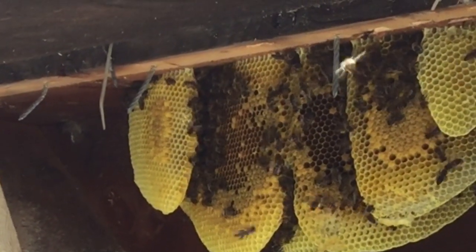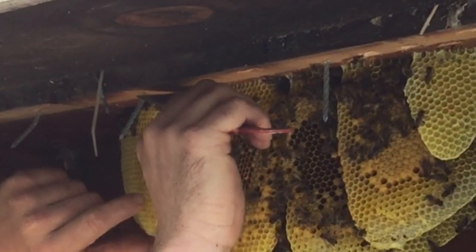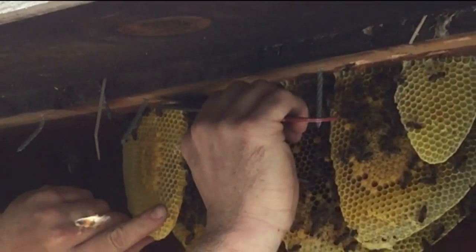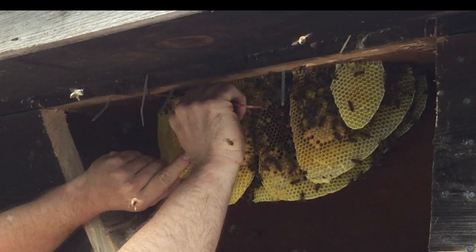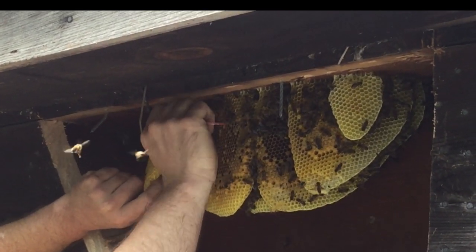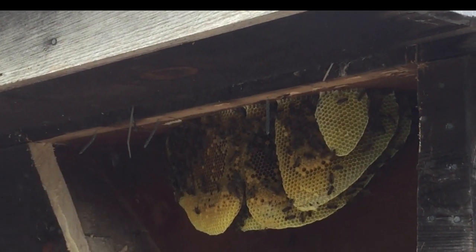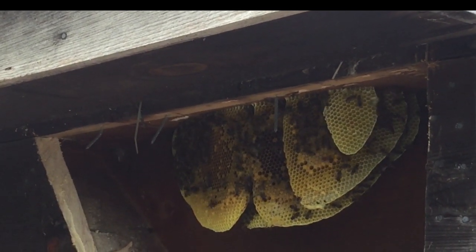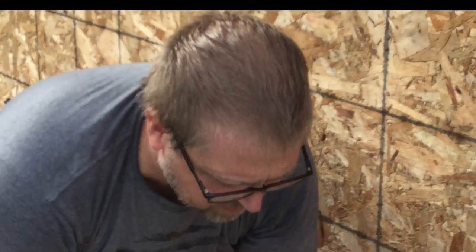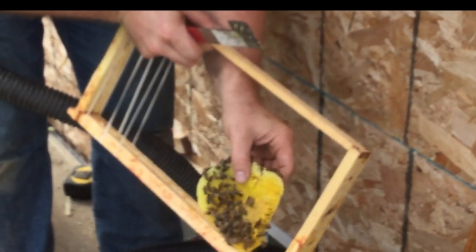That's where things get a little hairy, huh? A little bit. On the bottom. So this is going to be kind of hard because it's smaller to keep into place.